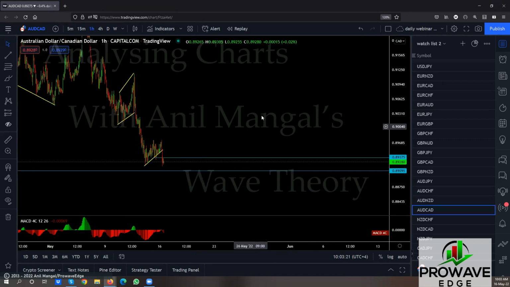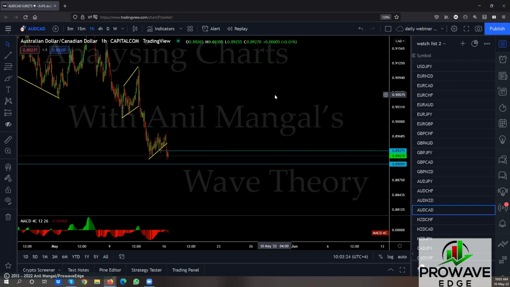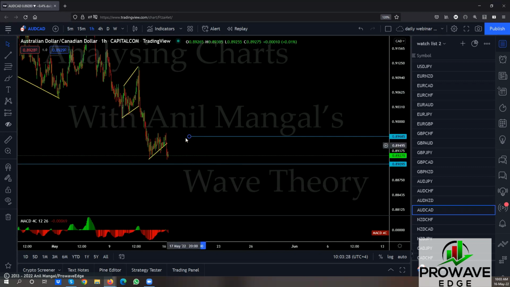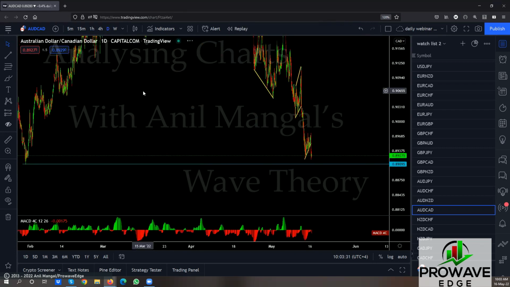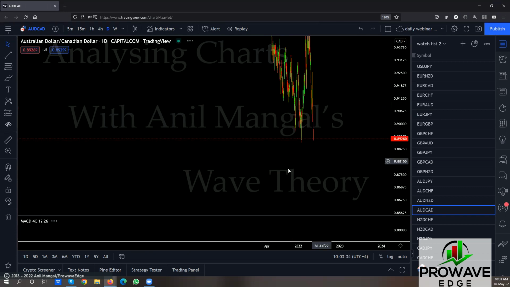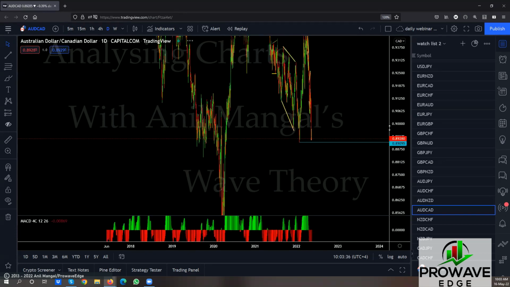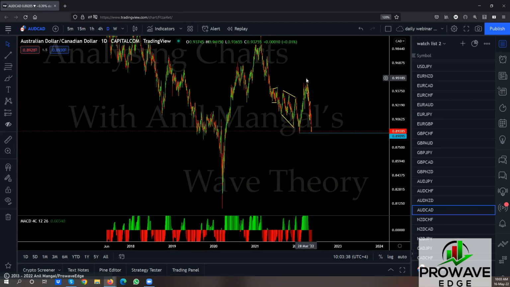We got some of the CAD pairs that went really well. Dollar CAD, I think Euro CAD, a few of them went really well. This one dropped, but not enough. You will close the trade. I think we take it off. Do we want to sell it at this point? We are very close to some low. What low is that? Kind of the big sideways low. We're close to this. That's a sharp move up.